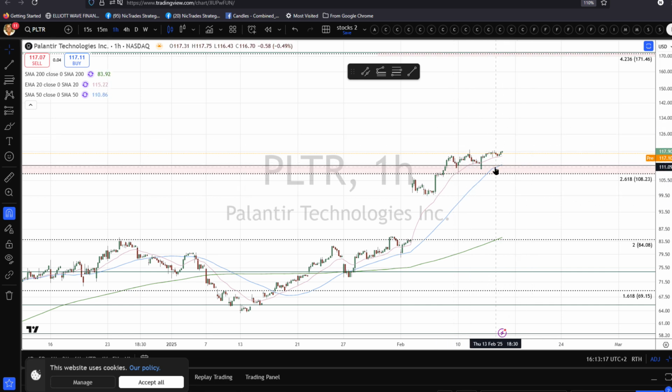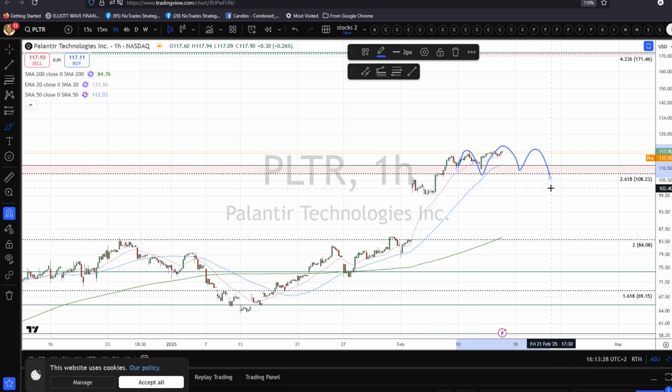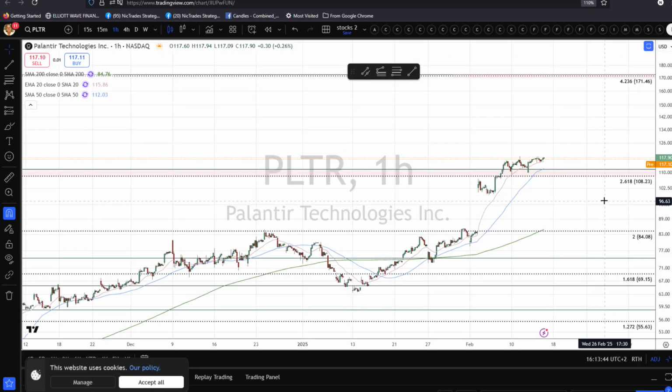This target level, we are holding above it and consolidating sideways. The most bearish pattern we would see here, if you really are looking to trade a reversal in this one, is a head and shoulders, which is the most common pattern you see if you overshoot a level. If we were to see a head and shoulders pattern here, even on the low time frame, and then underneath 108, that for me would be a bigger bearish reversal. But for now, this is just bullish sideways consolidation, and this is still in a buy the dip move. And if we hold above 108, 170, I know I feel insane even saying it, but that's the next upside target.